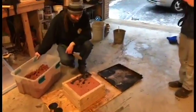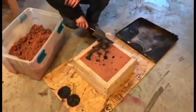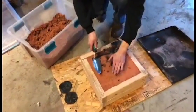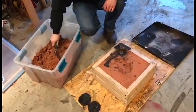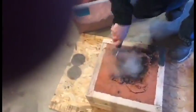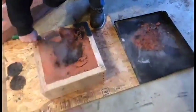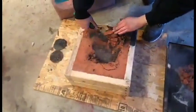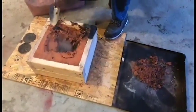So this is the last live video for today. We're about to de-mold the pour we just did to see the flywheel and the belt buckle. We're hoping the metal went all the way through and filled the entire mold, but we're about to find out. Oh, that smells. Do this in a well-ventilated area — we're in a garage and the door's open. One of the benefits of green sand is it doesn't smell so bad.